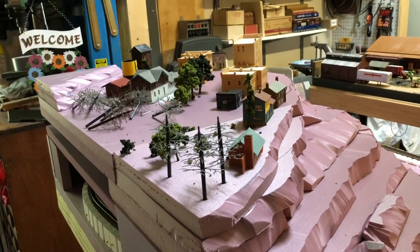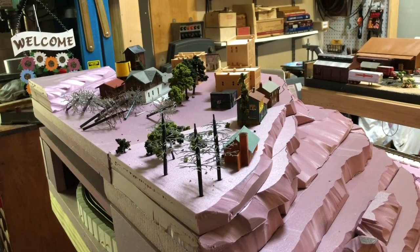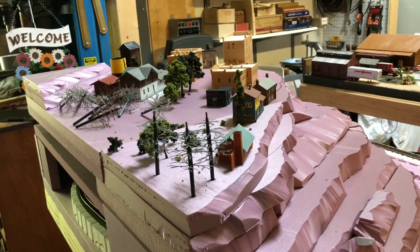And it is a nice day outside, so I'm going to be doing some stuff out in the yard a little bit later, but spending the morning in the garage.